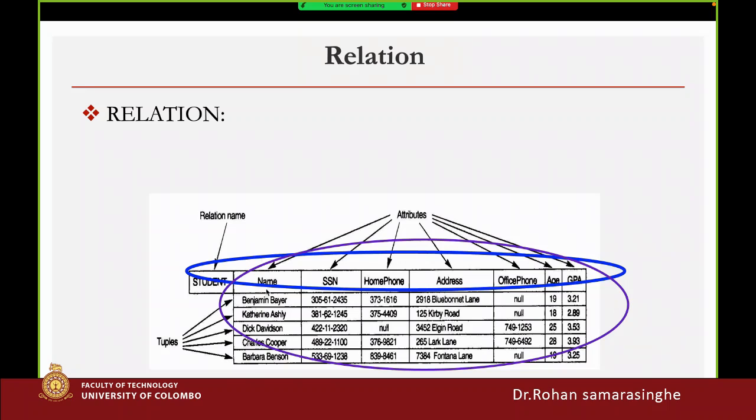You can show the primary key. If SSN is the primary key, you can underline the name of that primary key.